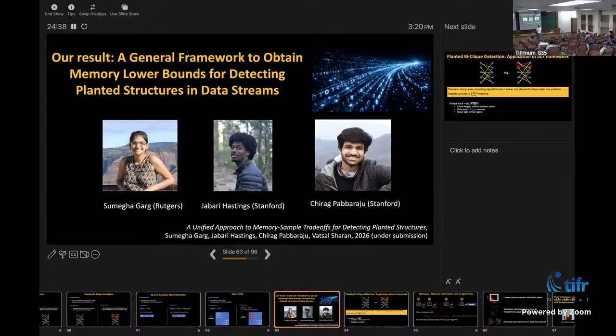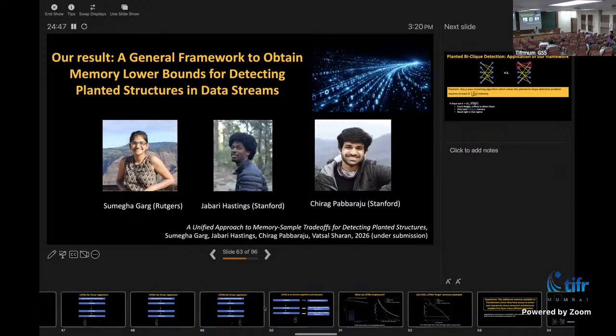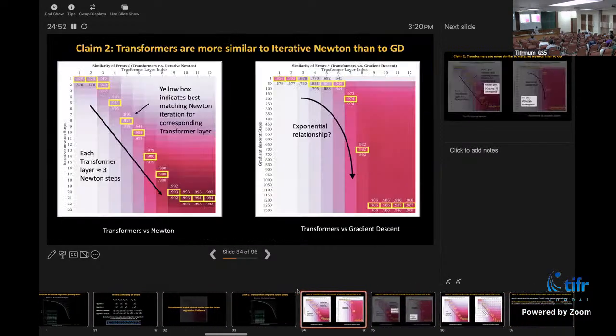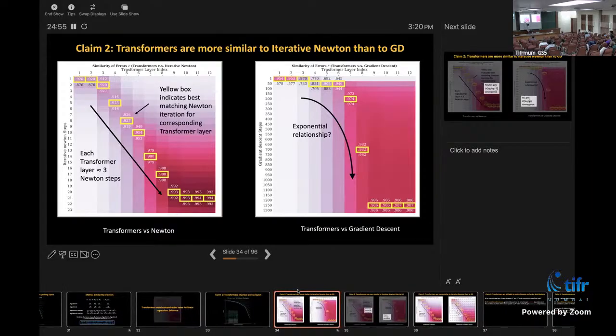But what we do see is that you need some initial layers in order to set things up to do your iterative Newton update, and we see a little bit of that in our results. I don't know if that's just a coincidence, but the initial few transformer layers are not doing as much. It's a little bit flat in the beginning. In our construction as well, before doing the iterative Newton, you basically have to set things up so that you have matrices in the right way. After that, you can do one step of Newton with one layer. It could be a coincidence or it could be related to that. Right, it's probably just priming.